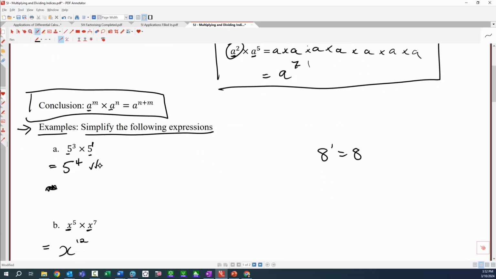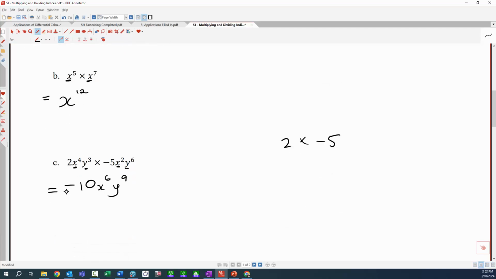It's really important to note that if I've got, say, something like x to the 5 times y to the 3, the rule doesn't apply because that base is different to that base. So we don't actually run the rule on that. And that's why we're not going to simplify this x to the 6, y to the 9 by saying something like xy to the 15. Okay, so this would just simplify to be x to the 5, y to the 3. That would be the end of the story with that one.